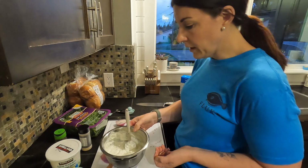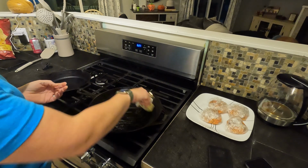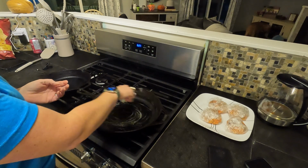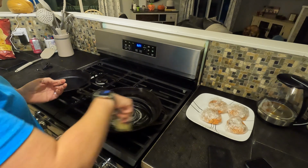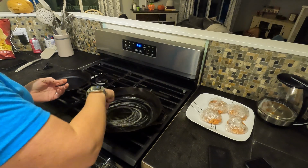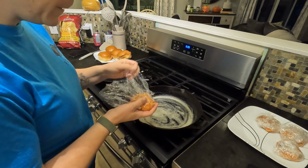Now let's fry up some burgers. All right guys, we are using a stick of garlic butter to oil up our pan. Why not add some more flavor? That's the way I see it. I love garlic. So I'm gonna unwrap our beautiful little patties here.